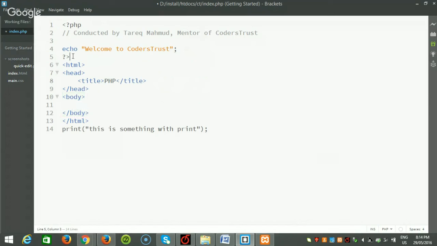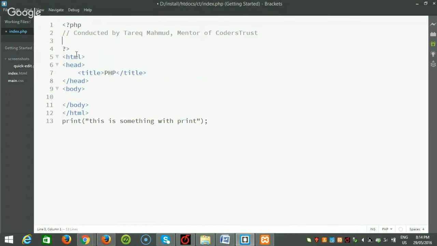So this code can be here, and I'm using PHP and HTML together. So I use the end tag of the PHP, and this is the one, and I can just cut it from here.